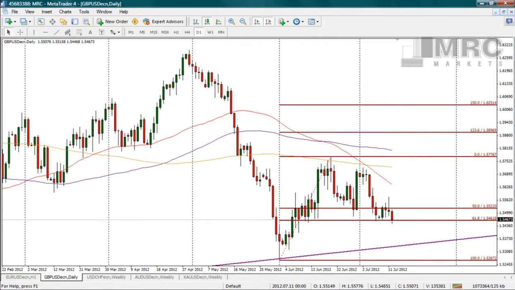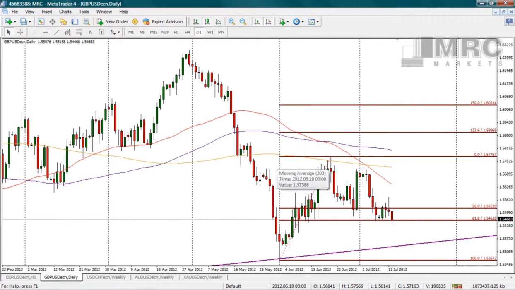So if you're looking to get in on any sort of buying opportunity, or you're looking for some buying strength, then ideally you want to see some strength above that 50% retracement, because we've got a nice bullish candle and then we held below that 50% level. So the bulls want to see price get above that 1.5522 level, then they'll have to deal with the 55-day moving average and then the 200-day moving average.